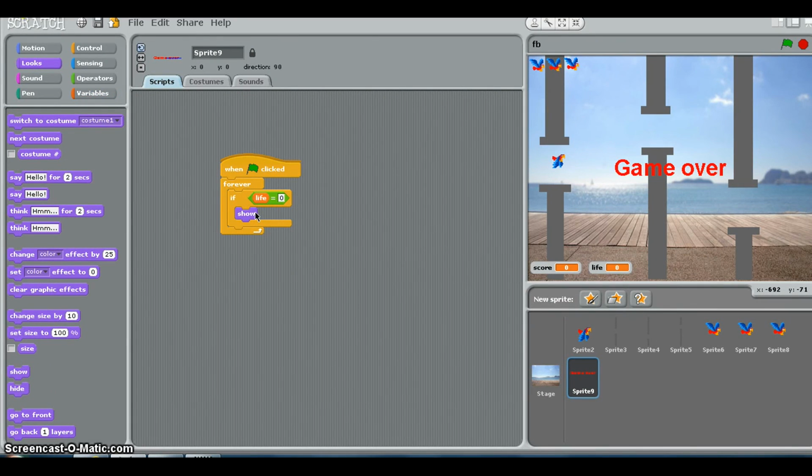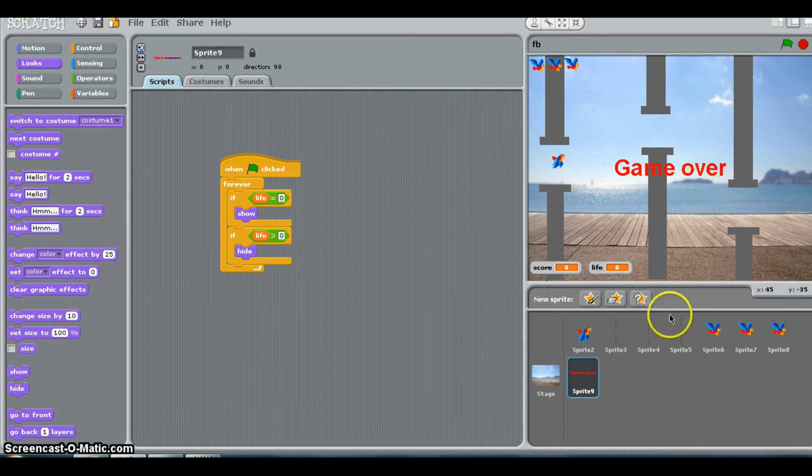And if you at least have 1 life, the beginning of the game you will have 3 life. I haven't set it. I would go and set it in our main sprite when I start scripting my sprite 2. But for now, let's think if you have at least more than 0, if you at least have 1 life, then the game is certainly not over. So I'll go duplicate this, I'll put it here and change. If life is greater than 0, it should hide. So this will be for your game over sprite.